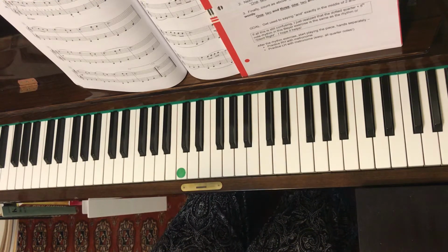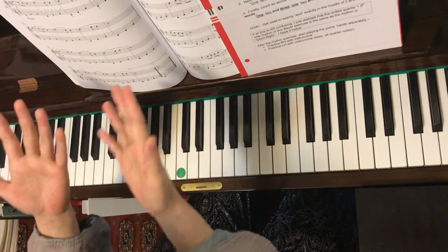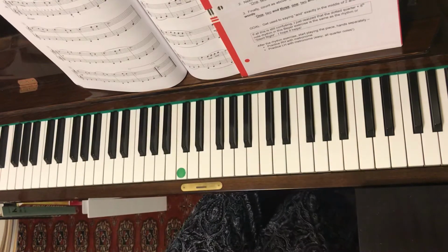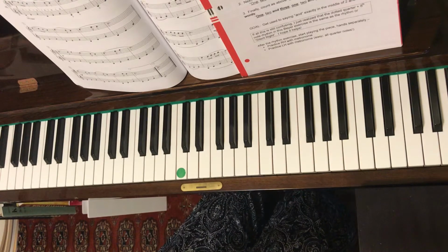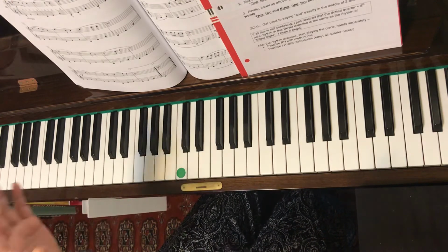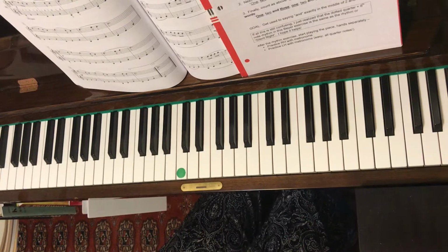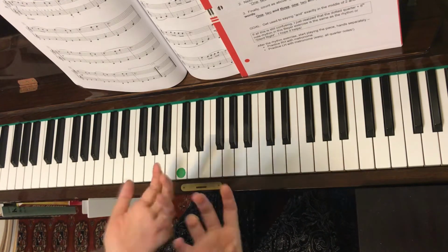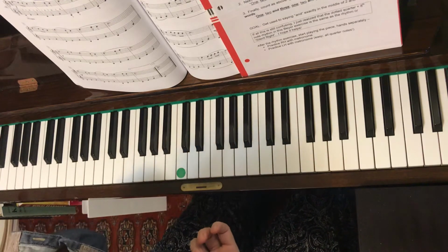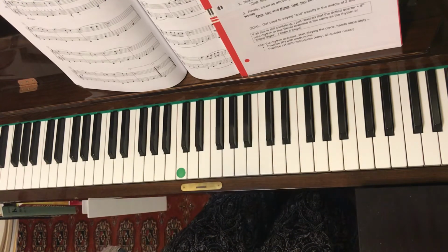I think one of the roots of the difficulty in this rhythm, particularly in this number 48, might have something to do with the fact it's in 3-4 time. It's in threes. 1, 2, 3. 1, 2, 3. Before doing the dotted rhythm, you have to make sure you establish the 3-beat pattern.